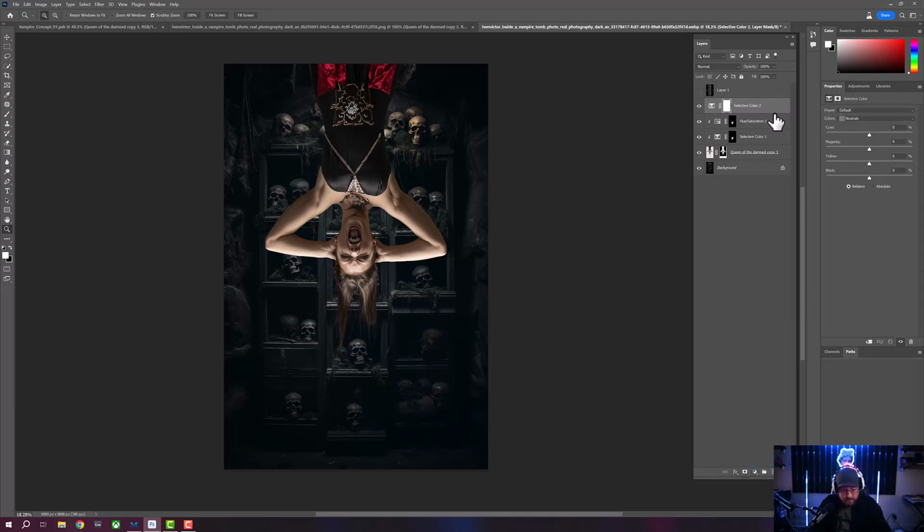We're going to Alt click right there to lock it into her layer, and then over here we're going to start with the reds and start moving this around. So we want to go a little cooler, so we're going towards the right, and then we let it go there.